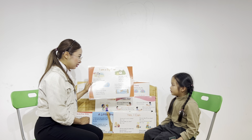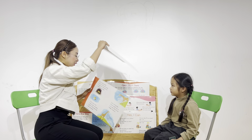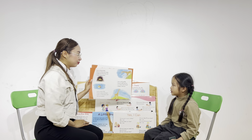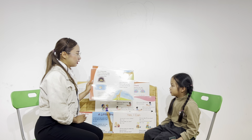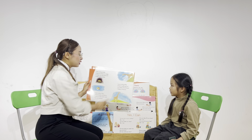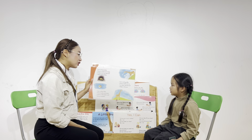This is a thin monkey. What is this one? This is a long snake. What is this? This is a sharp fish. Yes, what is this one? This is a tall giraffe.